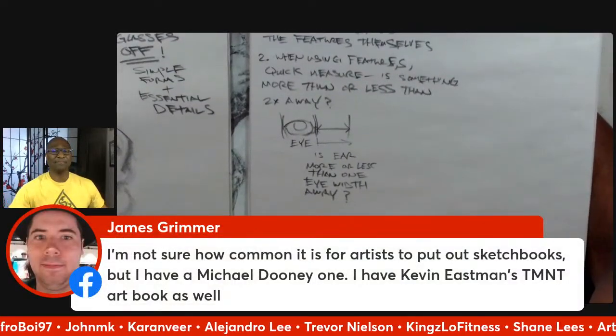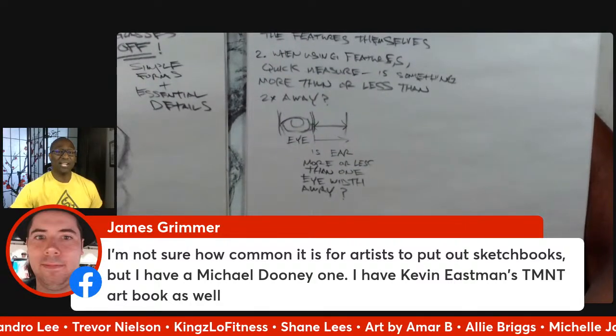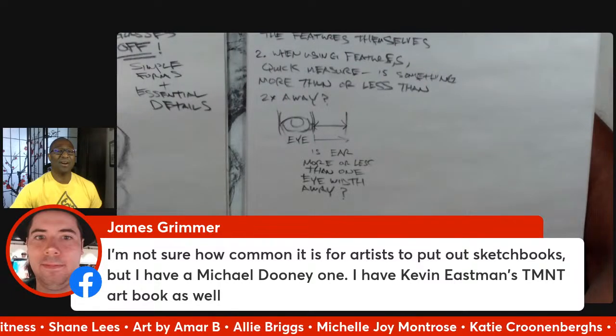So let's see here. James says, I'm not sure how common it is for artists to put out sketchbooks, but I have a Michael Dooney one. I have Kevin Eastman's Tim and T art book as well.